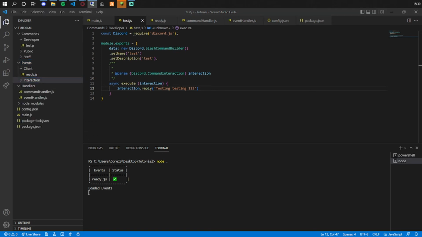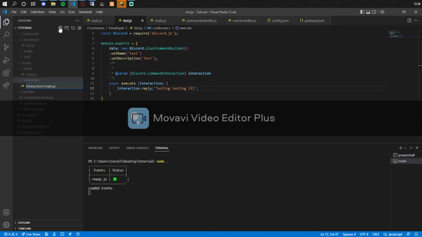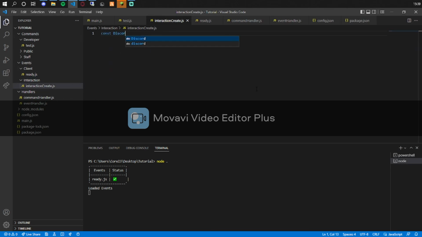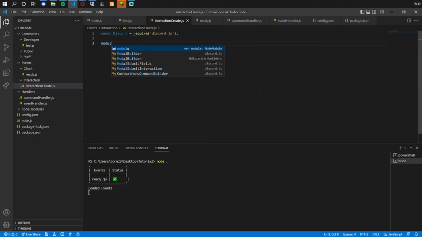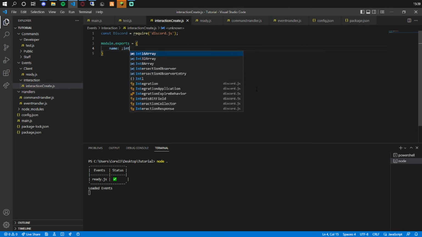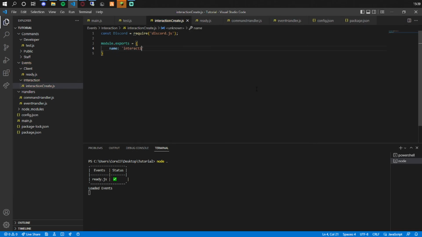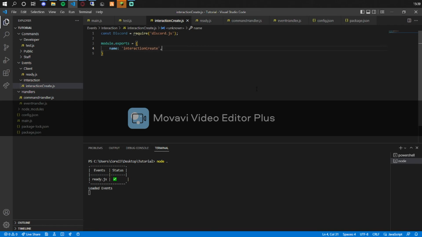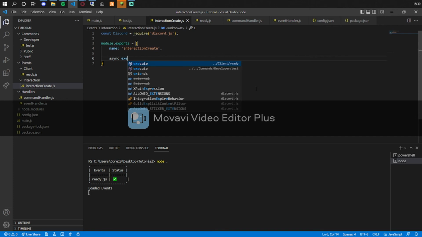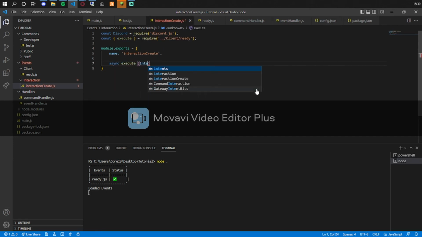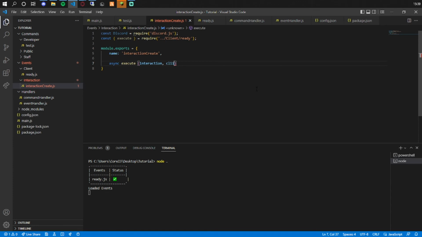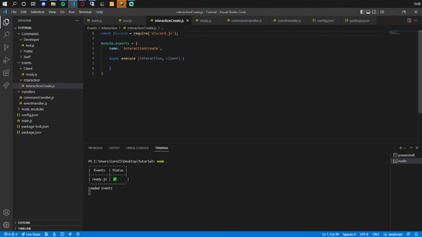With this we need to go into the interactions itself and do interactionCreate.js. I'm going to do const discord equals require discord.js. We're going to do module.exports. We're going to do name interactionCreate. Okay, and we're going to do async execute, and here it's going to be interaction, client. Alright, if it does this for you, just simply delete that.